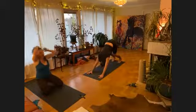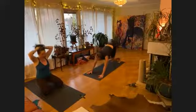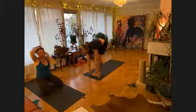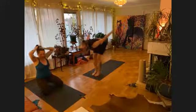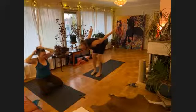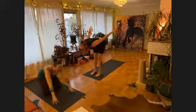Take another full inhale, empty your breath all the way, look forward and hop your feet in between your hands. Inhale, halfway lift, fly your arms up. Let's take some extra breaths here. So with your arms lifted, feel your back body. Notice that you can expand in your back.